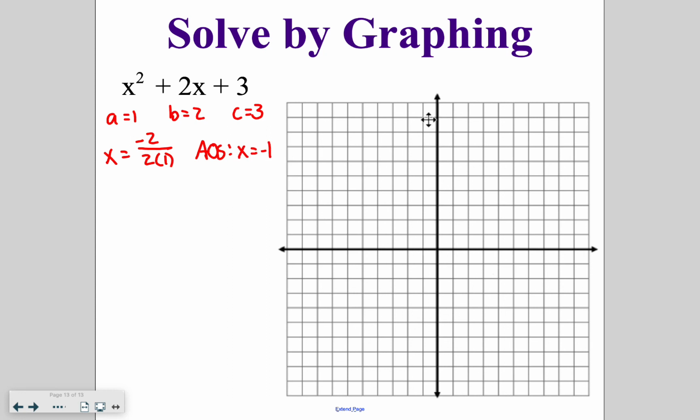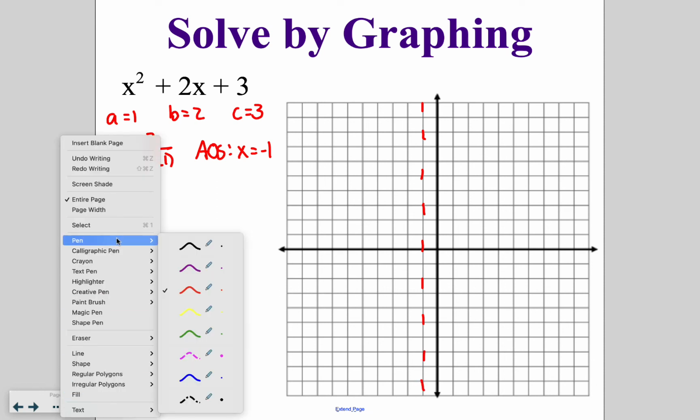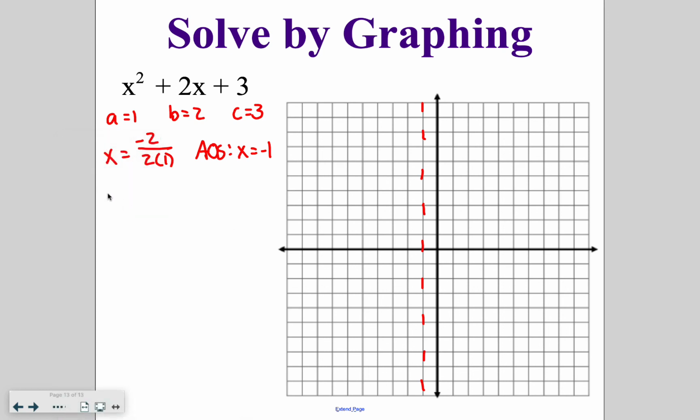So we go 1 to the left on our graph, and we plug in that dotted reflection line that we will be using to complete our graph in just a moment. We now take that -1 and we plug it back into the equation to find our vertex. So I've got -1 squared plus 2 times -1 plus 3. And when I do that, I get an answer of 2. So my vertex is at -1, +2. So 1 to the left and 2 up.